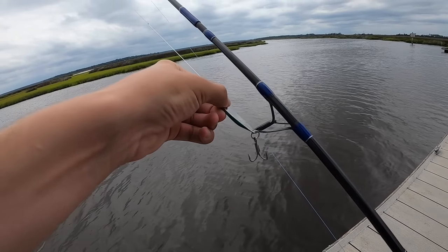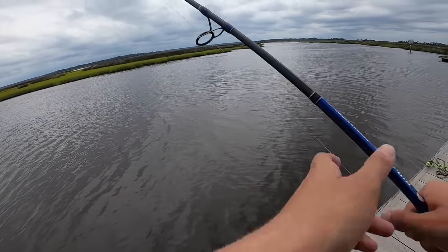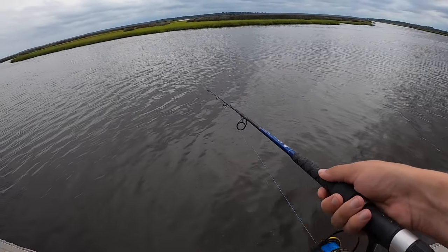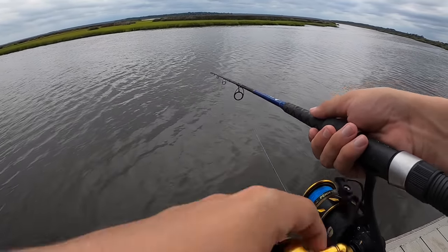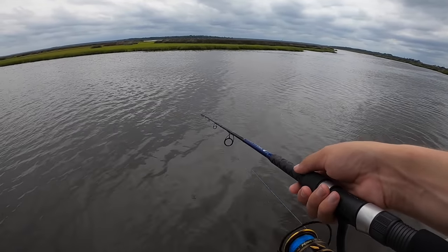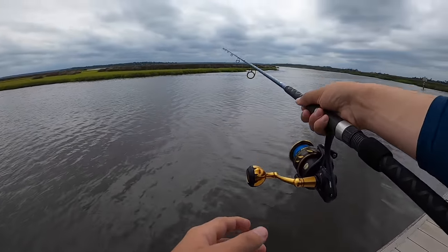I am very, very excited for fall. The fishing should get better here and just in general, it's just a good vibe. As a lot of you guys know, I am from the northeast, so fall is a lot different than it is down here in Florida. I'm going to throw the spoon out a little bit — this is already tied on from when we were fishing the beach that one time. Apple cider donuts, apple cider, cooler weather — it's just a vibe.